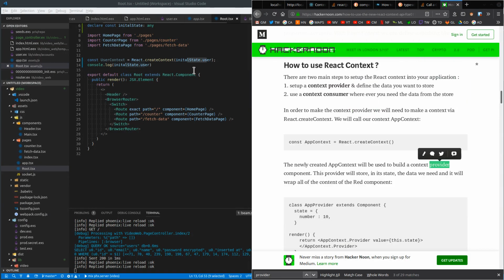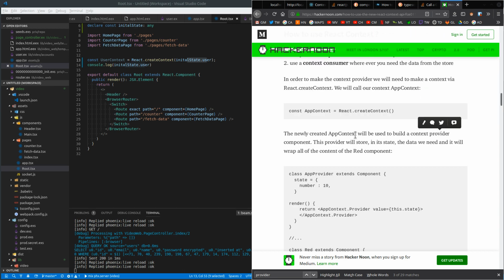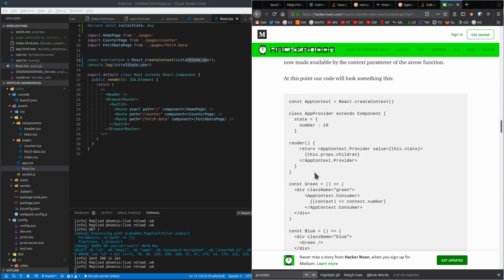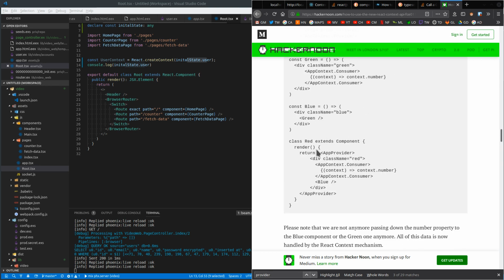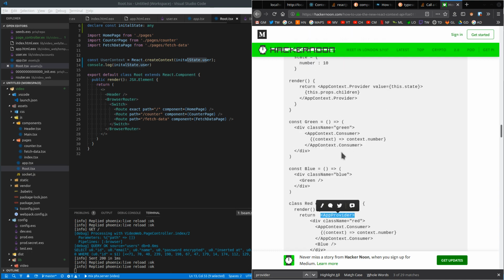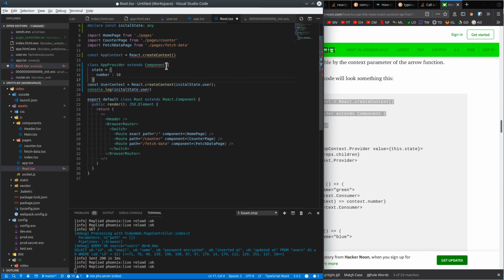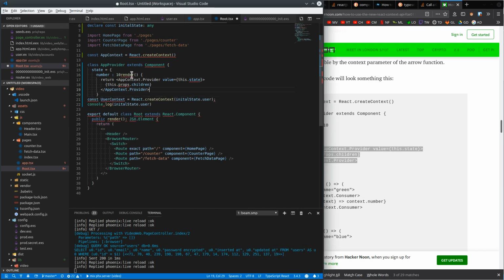So we do create context, app context provider, value this state. Something like this.